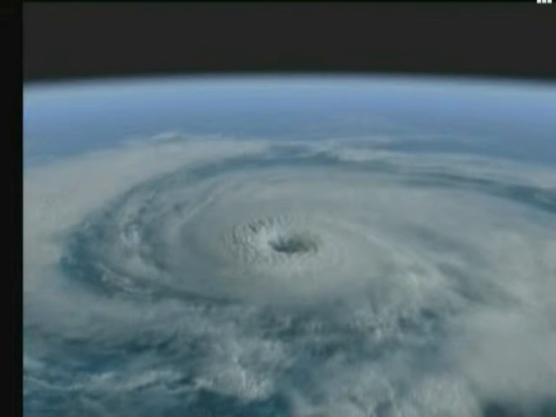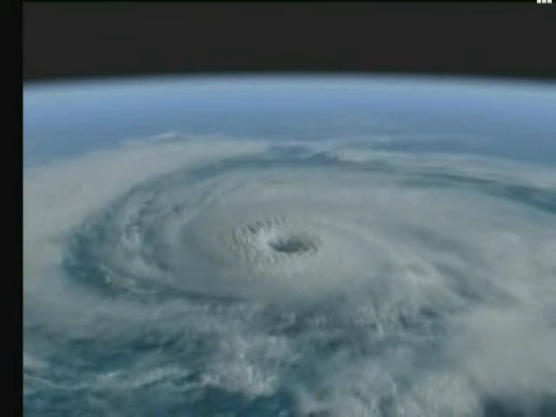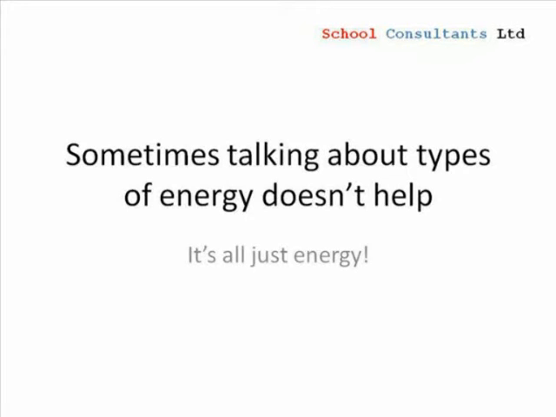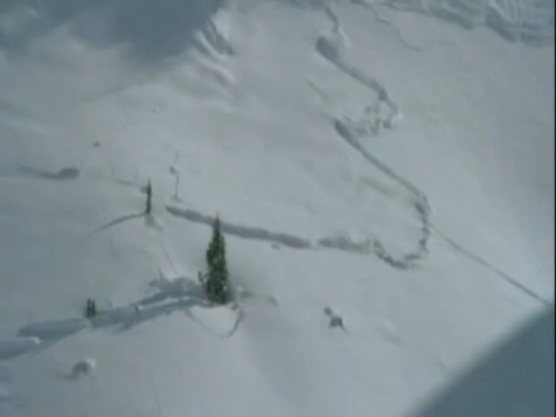Wind energy. That's a funny term. And that is the problem of saying that there are types of energy. It is difficult to know where to stop. Wind energy, heat energy, stored energy, food energy, movement energy, dust energy. It's all just energy, really. However, sometimes it is useful to talk about energy being moved from one store to another, just like when the leaves were eaten by the animals.